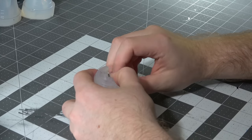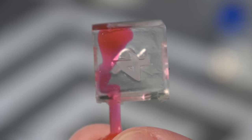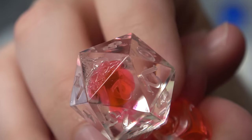Now we're gonna take the other set out of the mold, and hot dang, am I a huge fan of how these turned out. It is so good looking. Those lines between the red and the transparent are crystal clear, and that only happened because we waited for it to be at that near molasses honey stage.